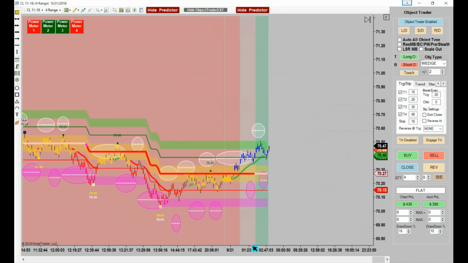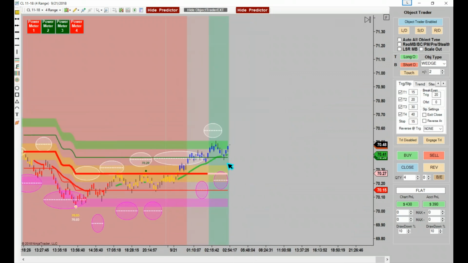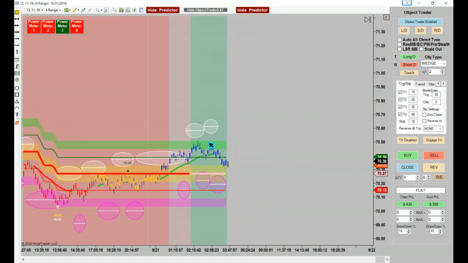Let's see if we can get another trade here. We're going to try to do 2 inflection points. If we get 2 inflection points, we'll see. Let me speed it up a little bit, and we should get something. There we go. All right, everybody see the little wedge you could draw right here? So you could simply say, okay, I want to take a long trade if it takes out that angle, and then maybe move it up just a little bit out of the way, or even a little bit further out of the way.